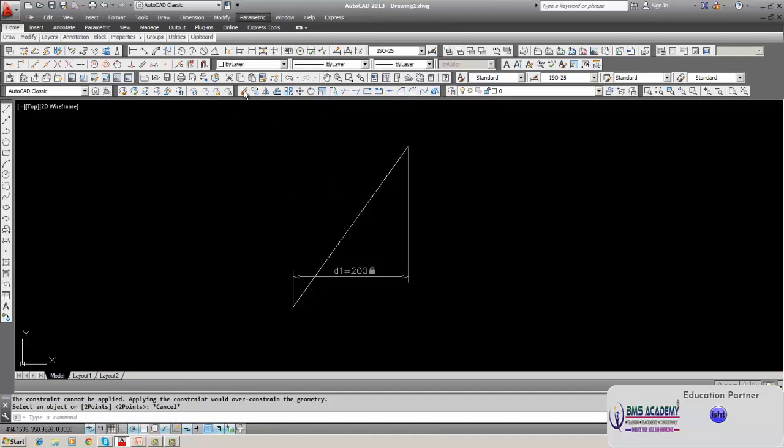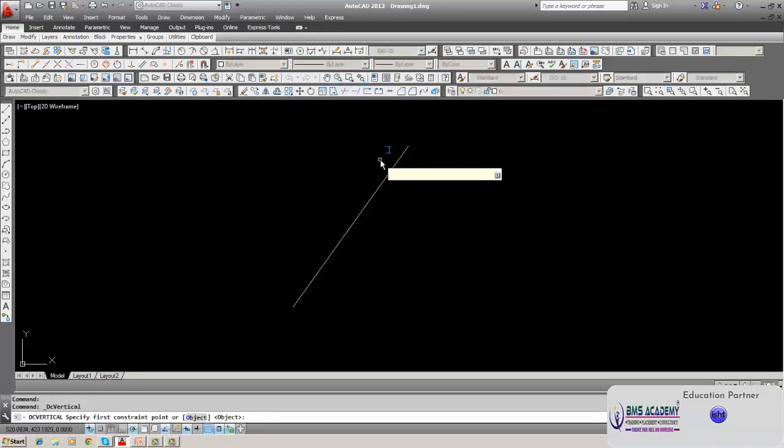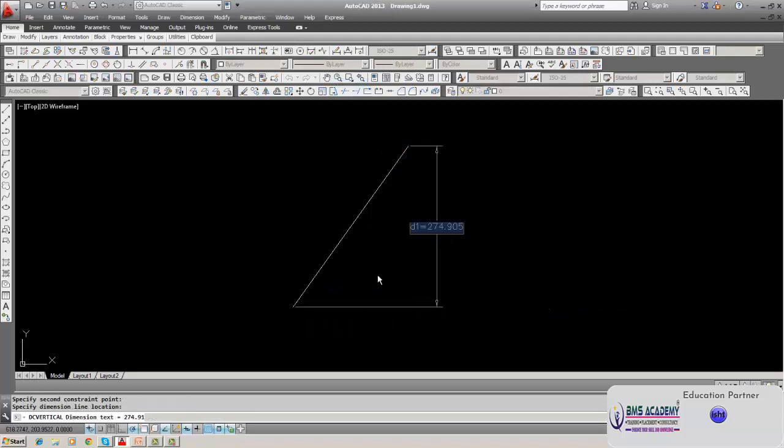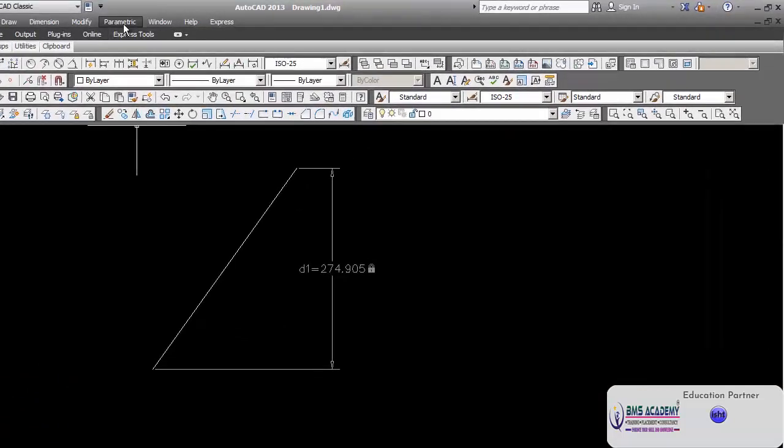Now we apply a vertical dimension. What we do is we erase this. We remove the dimension. Now we'll see whether we can apply the vertical dimension to this. Vertical. See, we have applied. Suppose we try to apply vertical dimension again.